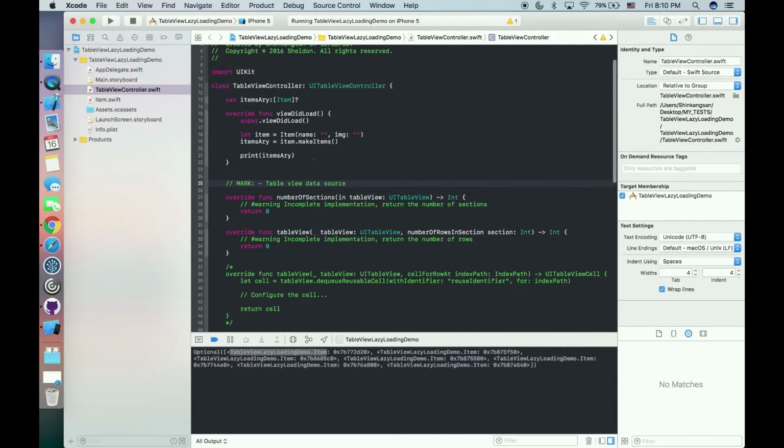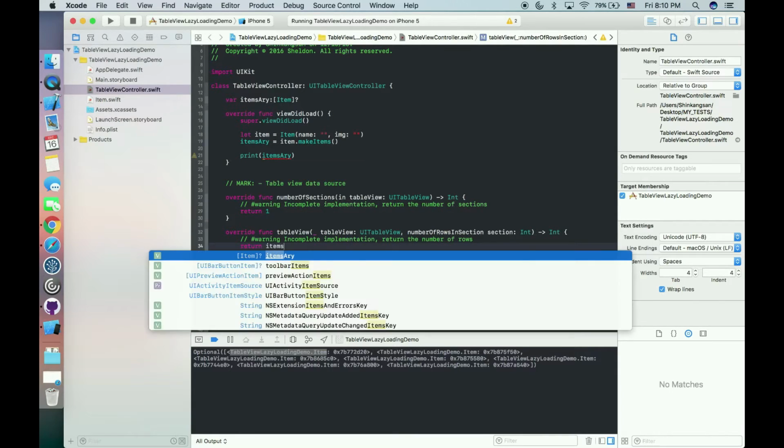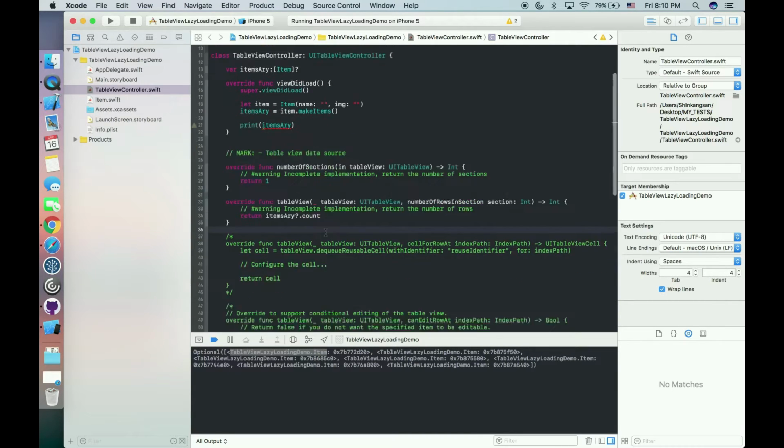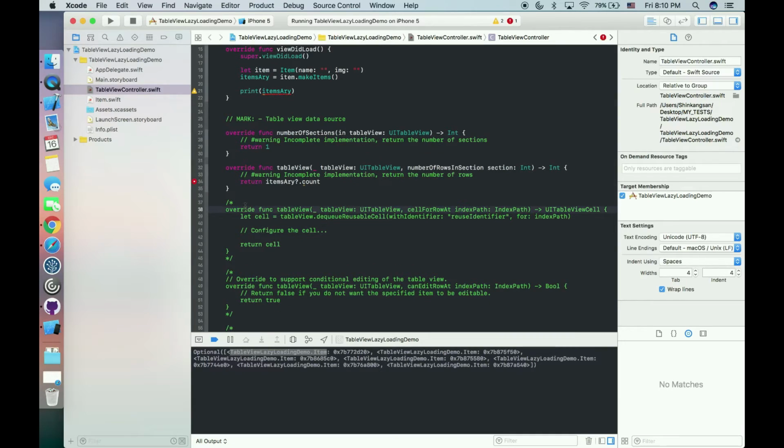So we can use this array to update our table view. First of all, we need to make our number of sections 1, and number of rows items array dot count. Next we're going to set up our cellForRowAt indexPath.